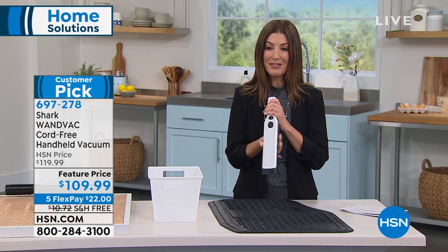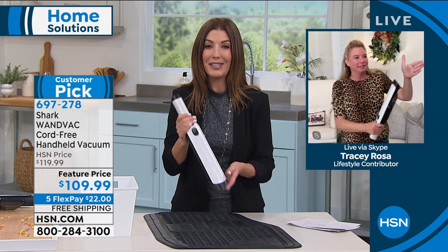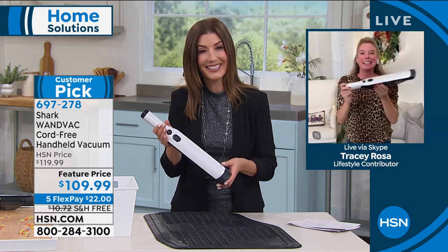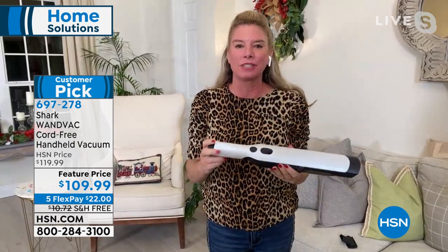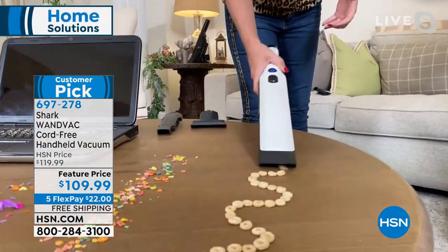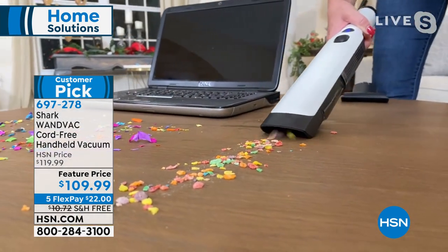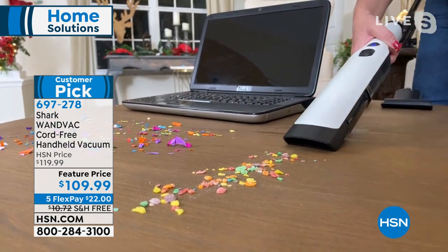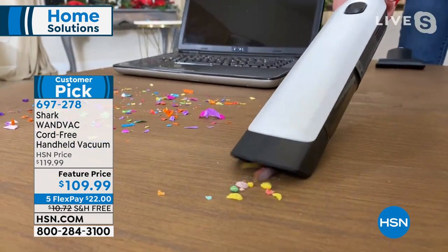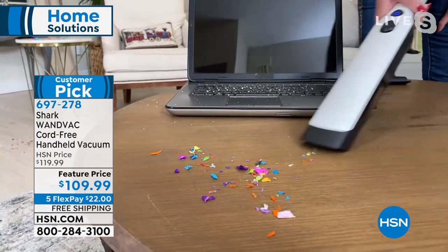This thing is powerful. At 1.3 pounds, it's cordless, so you can take this magic wand from room to room, tackle the messes you see, clean the messes you hate to clean, and take it out to the car, RV, boat, or trailer. Watch how powerful this is — it's grabbing up all those big particles and even really small crumbs. This is a new way of cleaning — it lets you keep the upright in the closet instead of dragging it out every single time for everyday messes. This is going to be your grab and go.